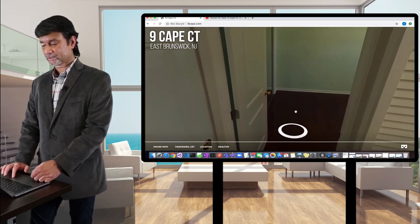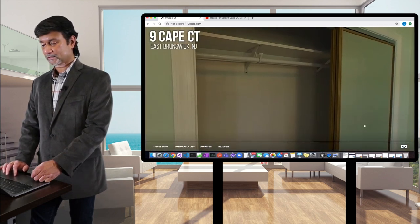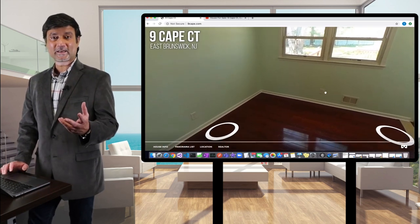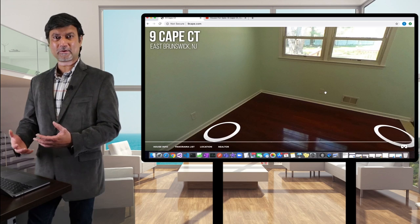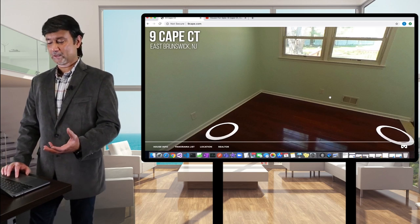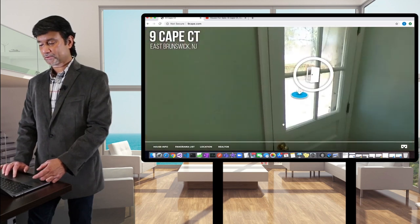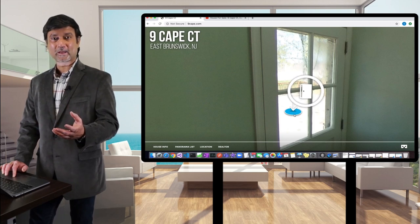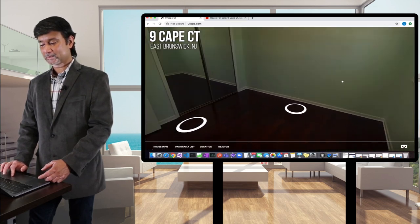Before going to the garage, let's go to the fifth bedroom. This is the fifth bedroom, as you can see here. It has a closet and a nice big window. You can use this as a fifth bedroom for somebody elder living here who doesn't like to get into the stairs. This is a beautiful place for another bedroom. You can actually see this bedroom right from here. It also has a door to go to the back porch.